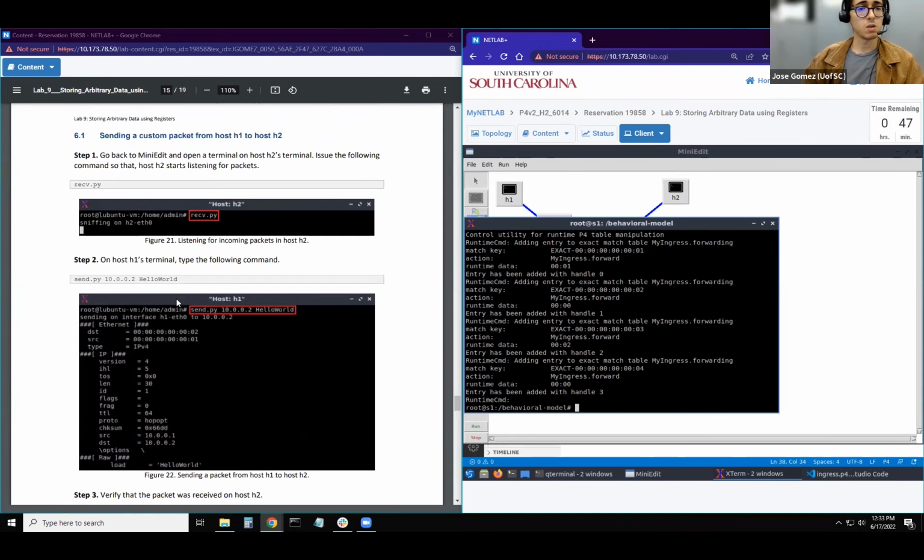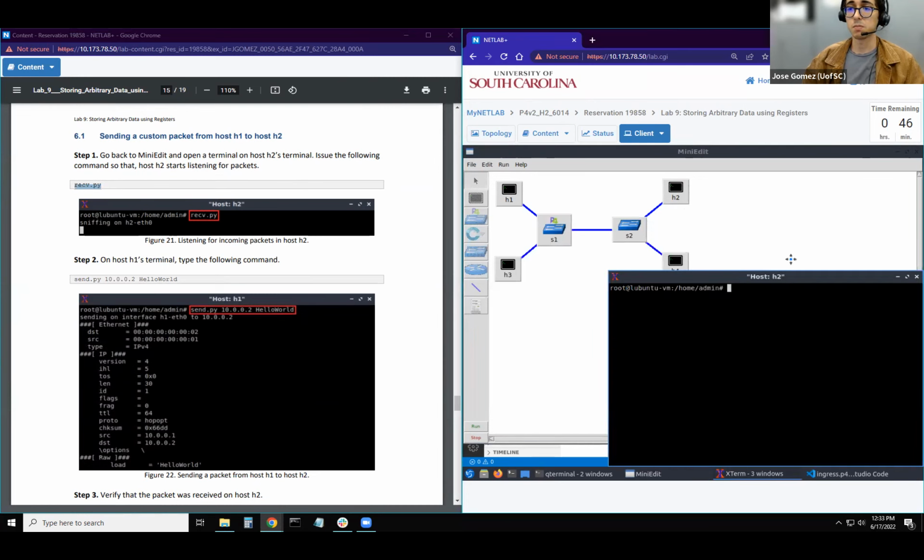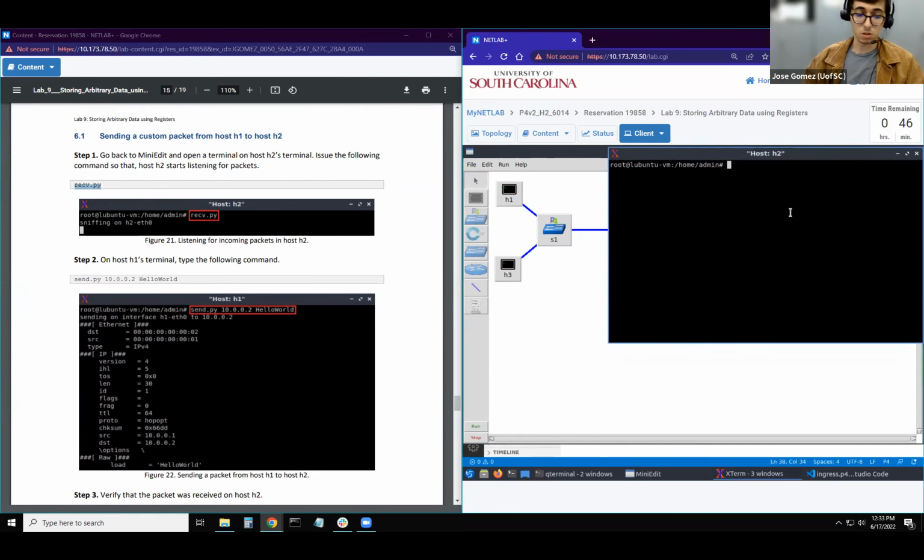To do that, we are going to start by opening a window in host H2. I will open a terminal here. I will start listening on interface H2 ETH0.